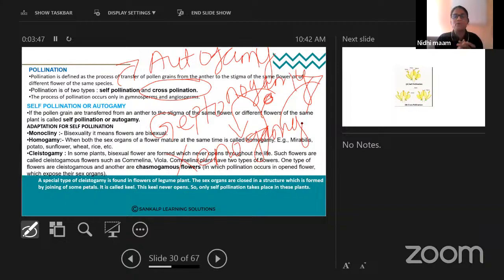ಈ ರೀತಿ pollination ಗಳು ಆಗ್ತವೆ. Now let me ask you some questions now. Now I will show you some diagrams. Okay, rough ಆಗಿ ನಾನು diagram ಅಂದ್ರೆ draw ಮಾಡ್ತೇನೆ. You should tell me what kind of pollination it is. Yes, my dear YouTube students. Just a minute, give me a couple of minutes here.